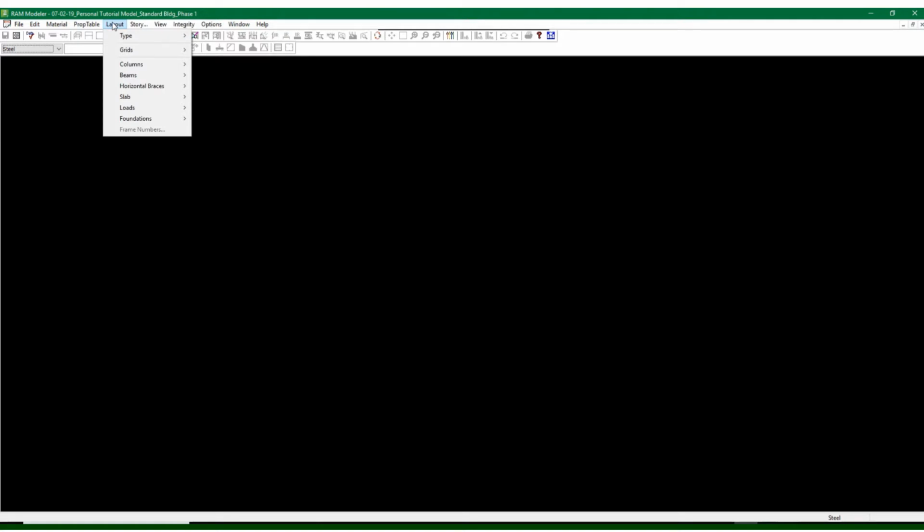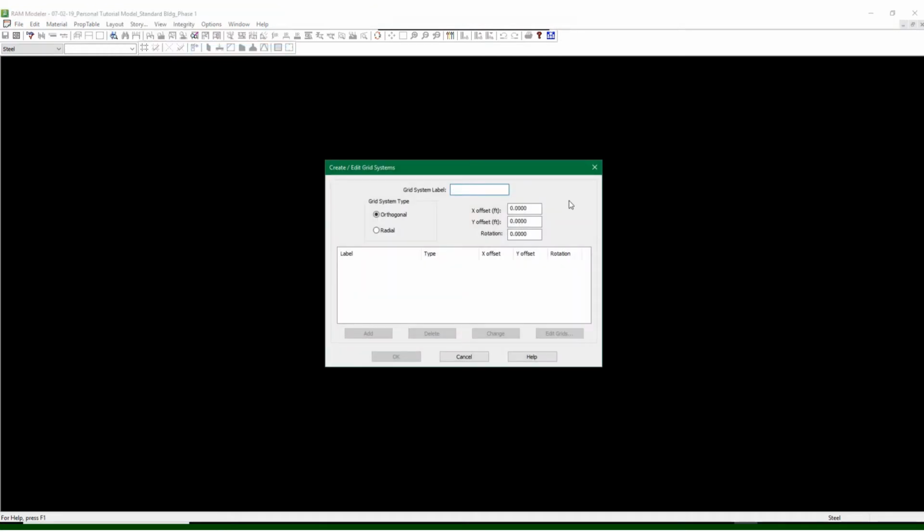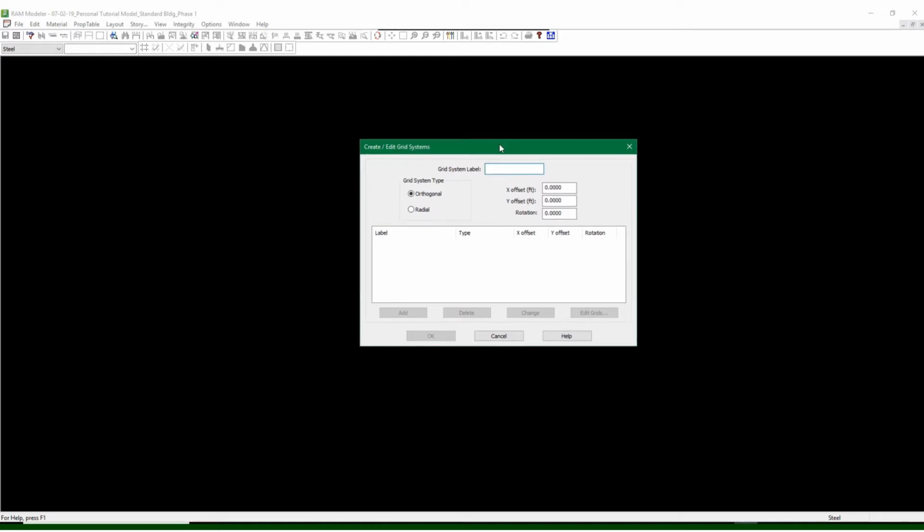So here, the layout. First thing we want to do is create a grid. It says here the grid system label. You can have different grid systems, quote unquote, that can be attached to different floor layouts. We'll just design this for our main building, assuming that this is the grid.